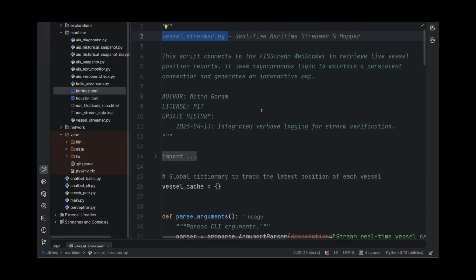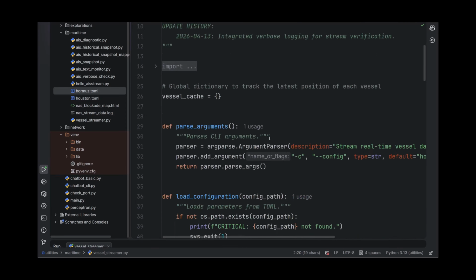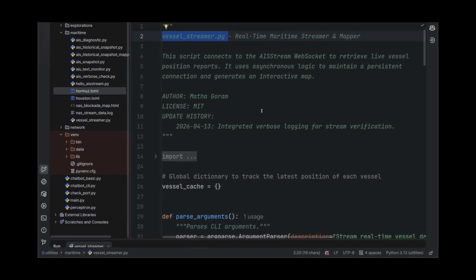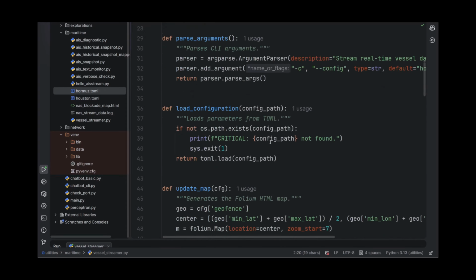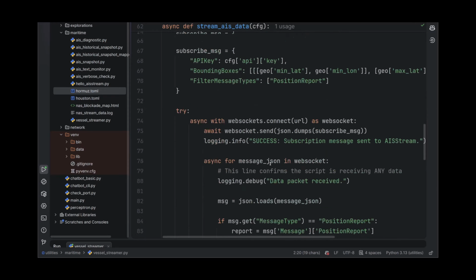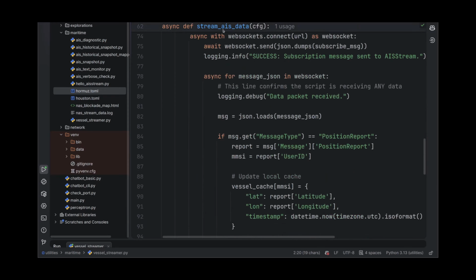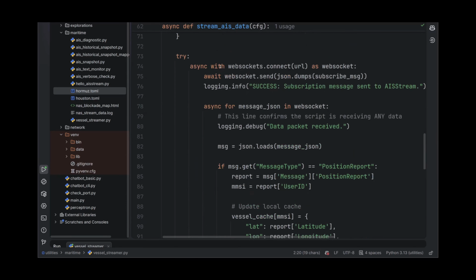Let's take a look at a very simple script to track data that is received by the AIS stream services. We have the classic async method for invoking this WebSocket in here.